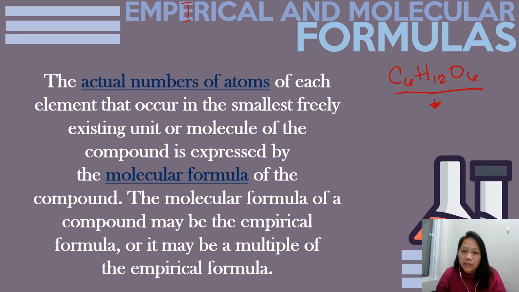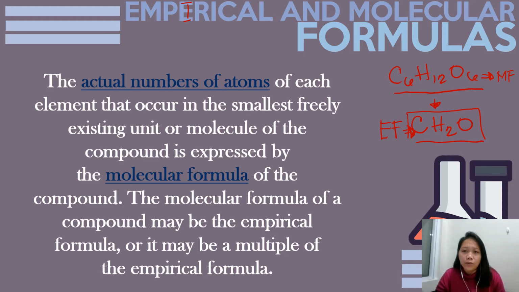So you could actually have the answer CH2O because the GCF in their subscript is actually 6. So 6 divided by 6 for carbon, that would be 1. 12 divided by 6, that would be 2. Then 6 divided by 6 will have 1. So this value that we have here, the so-called lowest term, this is actually your empirical formula.